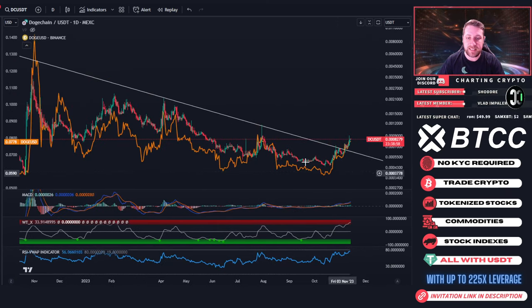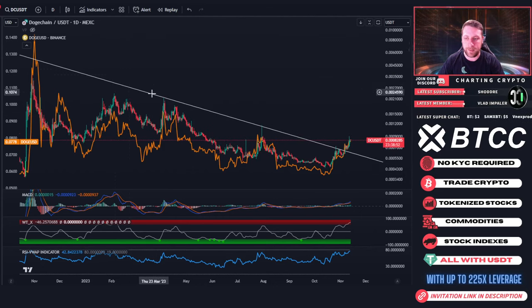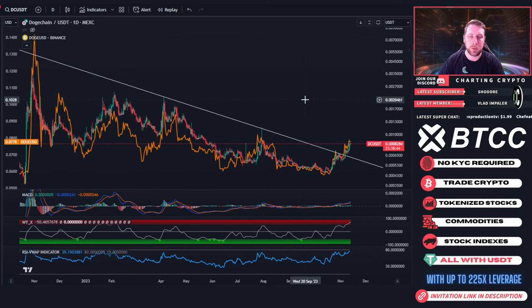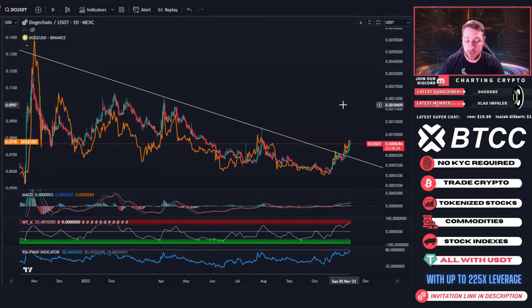You can definitely see it's following Dogecoin perfectly. So if you're bullish on Dogecoin, why not pick up some Doge Chain? That's just a power pair right there in the portfolio. I'd rather have a meme coin following a big hitter like Doge than a meme coin following a low-key rank number 50 or below coin. Just an absolute beast of a coin — it's never seen a bull run before and it provides utility for the largest meme coin, Dogecoin. Super bullish on it, guys. You don't want to miss this.